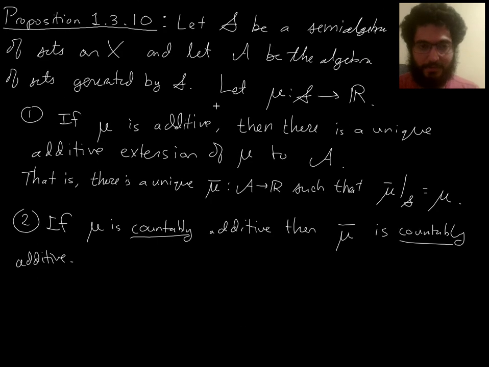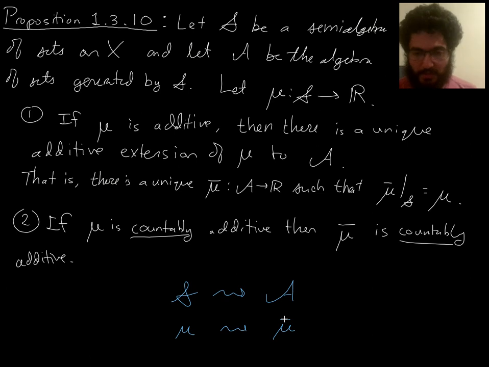All right. So now we've got this really nice, powerful proposition. To summarize basically all of today's lecture, we can now go from semi-algebra to algebra by just taking finite unions. And we're also saying we can take an additive function on a semi-algebra to an additive function on an algebra. So we're sort of carrying the package. An S with a mu goes to an A with a mu bar. And if it's countably additive, then it becomes an actual measure here, countably additive here.